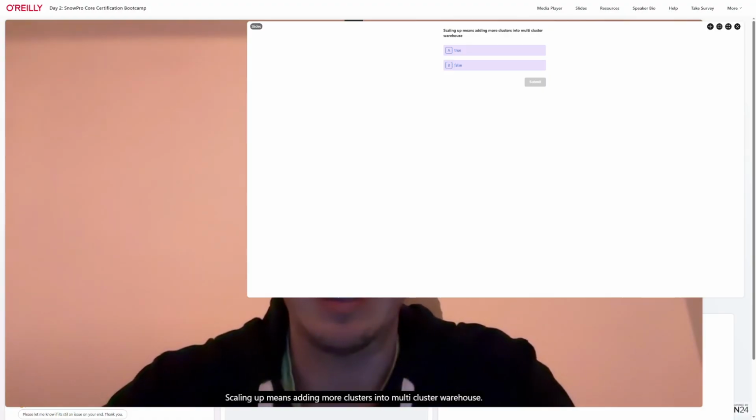Scaling up means adding more clusters into a multi-cluster warehouse. Yes or no?